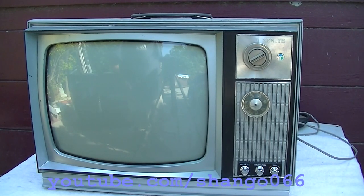This is a 1970 Zenith color portable television, 14 tube hybrid series string set. In a previous video, probably a couple years ago, I restored this to working order, brought it back to life, and I was using it maybe an hour a week, and the smoke came out about a month ago, and I kind of set it to the side, and well, when I get time, let's do a repair video on it.